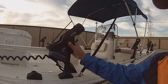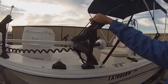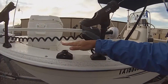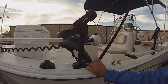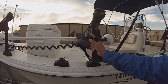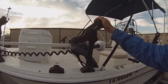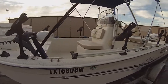These are Scotty rod holders — extremely durable and I absolutely love them. You can get them at Bass Pro or Amazon. When you first order it, it comes with a base and the top portion of the rod holder, but it sits pretty low to the boat. So I got these Scotty rod extenders which attach to the base and give you a little more lift for your rods. These things swivel and turn any direction you want — super awesome. I've been snagged while trolling and this thing will just turn without cracking or breaking. I've had these going on six years and none of them have cracked. They all do extremely well.